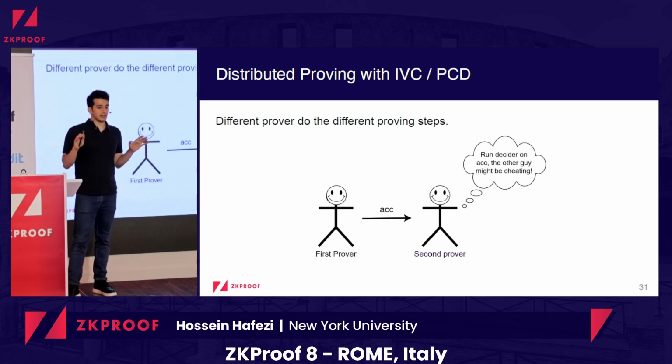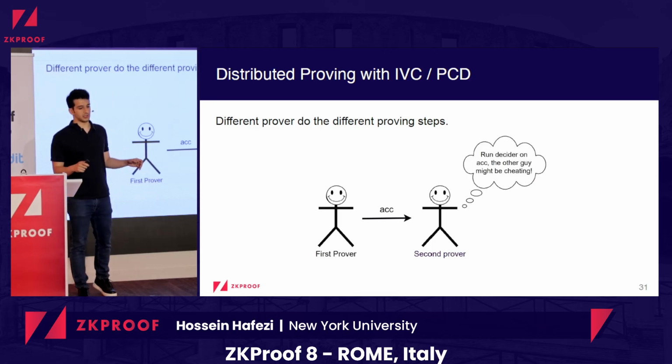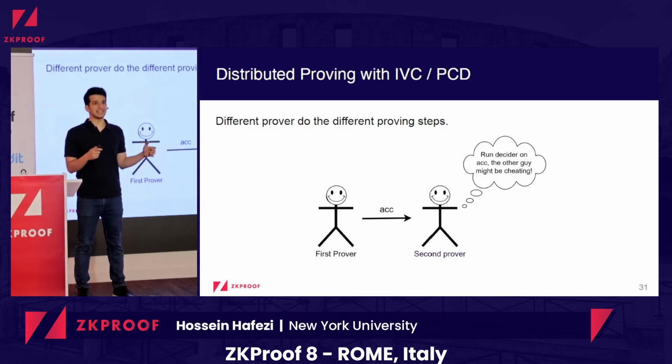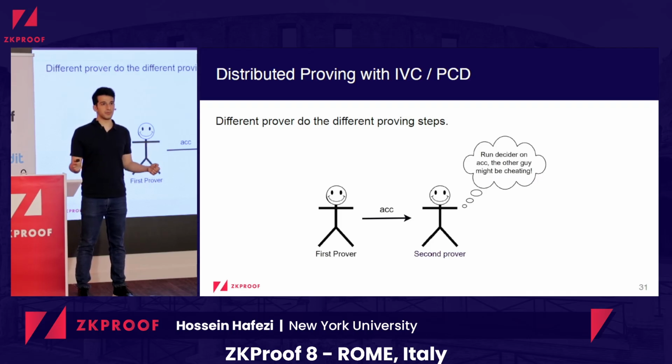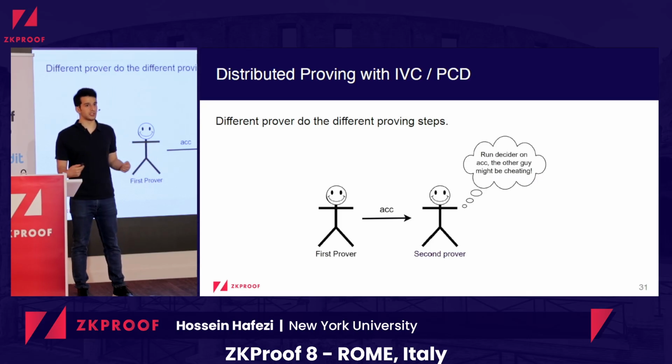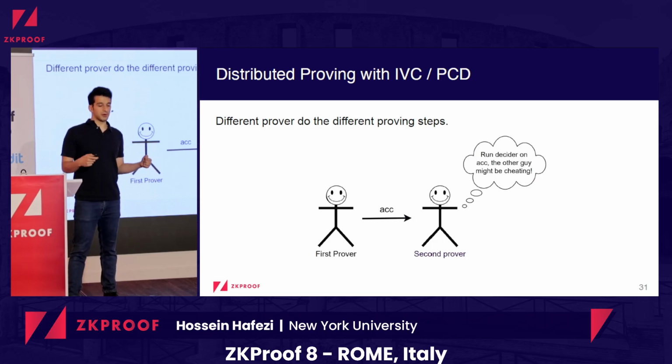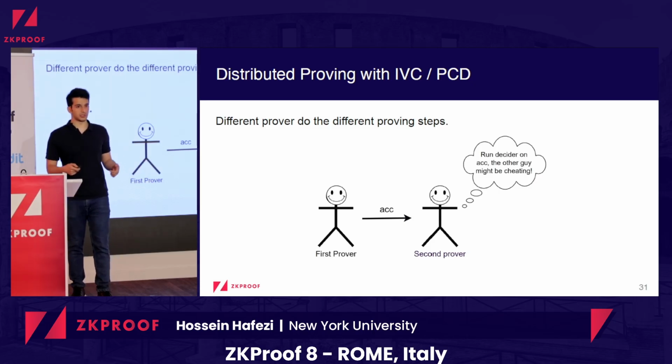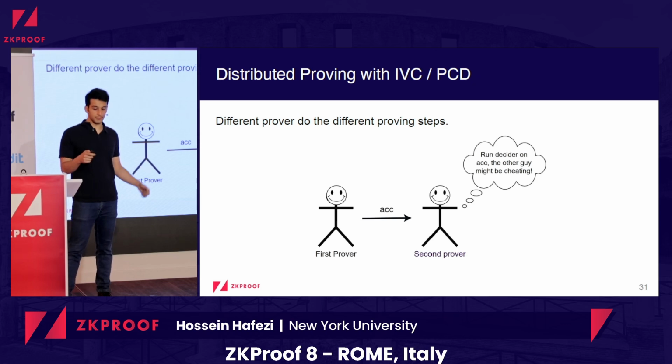When we do distributed proving with PCD, when one party wants to hand over the computation to another prover, they send a PCD proof. The second prover has to verify this PCD proof just to make sure the other prover was not cheating, which is just wasted computation. Now if you use a linear size accumulation scheme such as Nova, the size of the PCD proof is going to be large. As a result, the wasted computation for the second prover, just to verify the proof is valid, is going to be large as well.